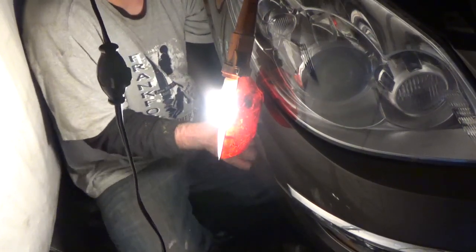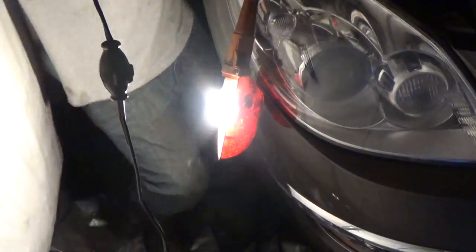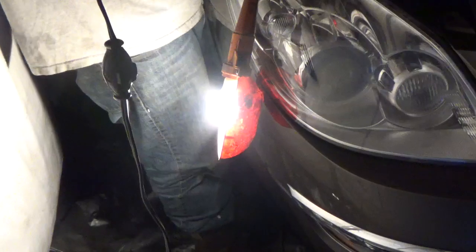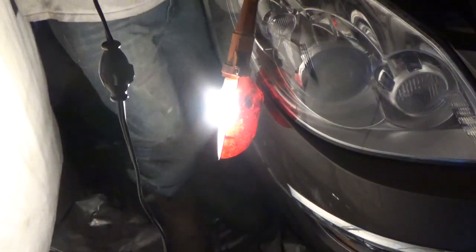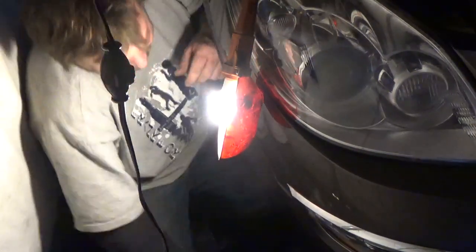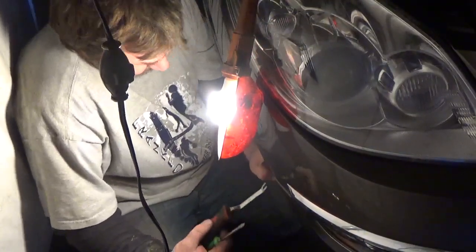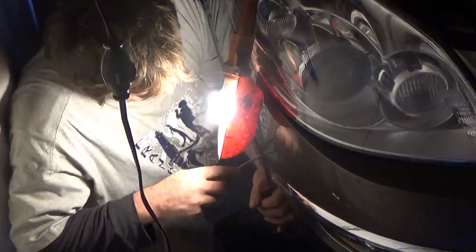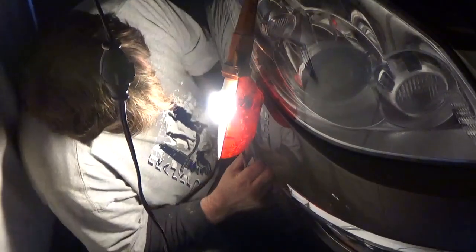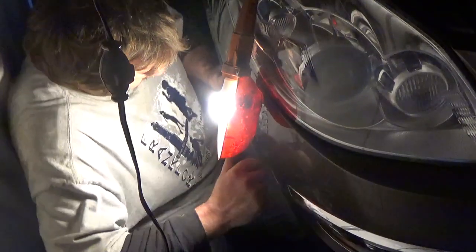Now, on the other side, I took off three screws to get the bumper off, but it looks like the bumper has clips on there. I did try pulling on that other side, but it had so much resistance that I was afraid to break them clips. So, yeah, I did take time to take them three bolts out. Now, when I pop this one out, hopefully it pops out and I don't have to do what I did to the other side. Okay, that one is free, that one's free.